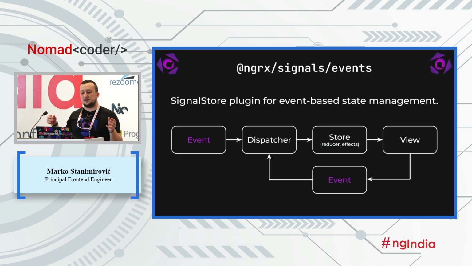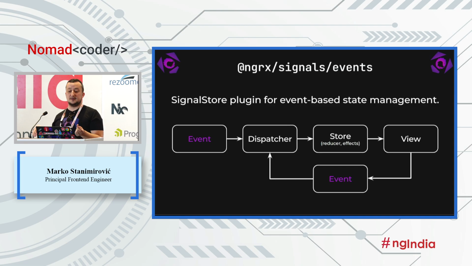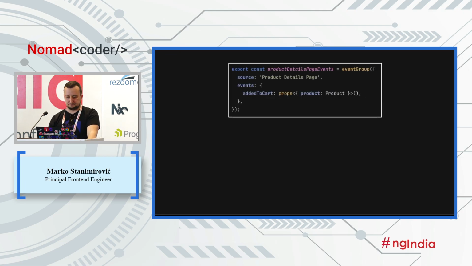This is the architecture. So it mostly relies on the original Flux architecture. When something happens in our system, we are dispatching an event to the dispatcher. Then we can have one or multiple signal stores instead of the global NgRx store, a single store that we had before. Events are handled by reducers for state updates and effects for performing side effects. This is similar to the global NgRx store. And then state updates are reflected on the view. When some new event happens, this flow repeats over and over.